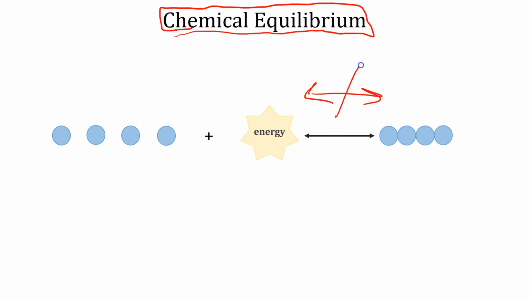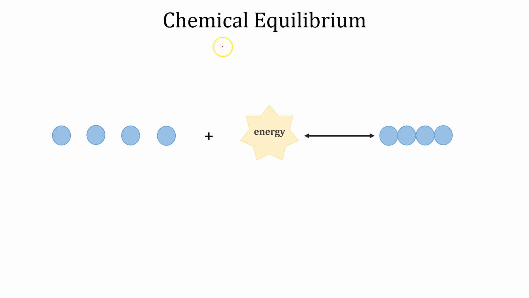This is generally something that does not really happen in the cell, because the cell is always making a net production of something or a net destruction of something. Chemical equilibrium can happen in test tubes, and it can happen in little small parts of the cell, but if the whole cell was at chemical equilibrium, it would mean nothing was ever really in a net sense being created or destroyed. But that's certainly not true, because cells are always making and breaking stuff down. So it's an interesting thing to think about.